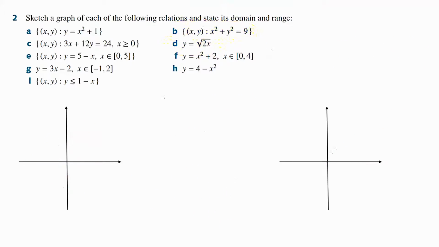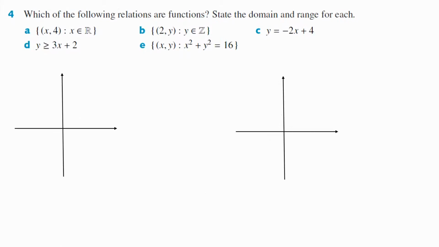Okay? Now, going back to which one of these is a relation or function, I thought this was nice just because of the notations. Not that you don't know what the graphs look like. It's just I've written it differently. So let's look at A and B. I want you to look at A and B. And if you were to read this to me, what kind of graph do I have for A, logically? What does it mean when it says this, and your coordinates is x, 4? So what's that 4 telling me? And then you've got x is an element of all real numbers.